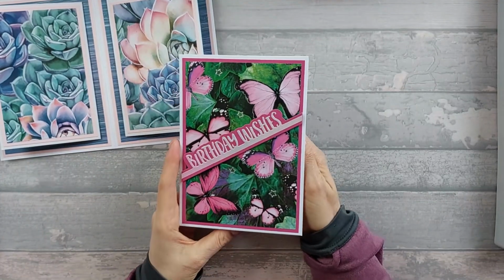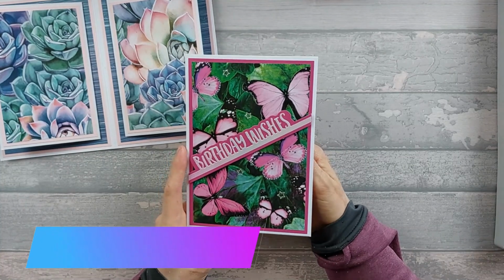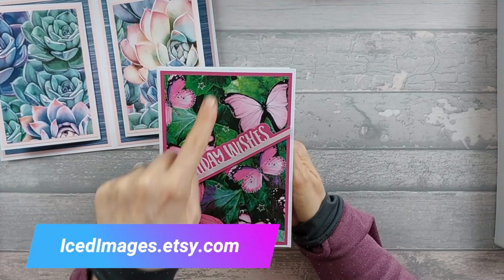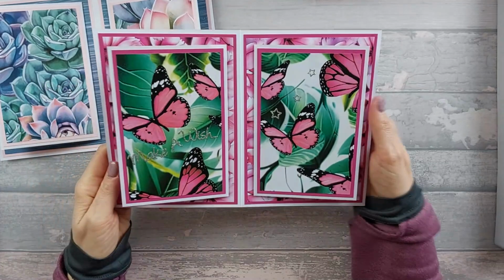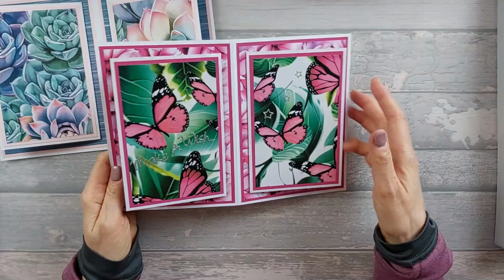So I used my Diantha Streams paper pack, which again is also available over on my Etsy store. This is actually a Tonic die, and then these little stars were actually peel-offs along with the sentiments inside. So I've got a little Make-A-Wish sentiment and some little stars. That's just from, I think it was Paper Mania. It was a Do Craft one anyway.